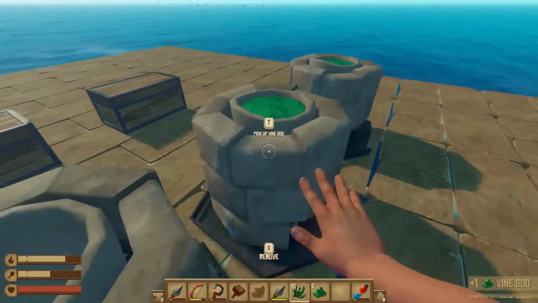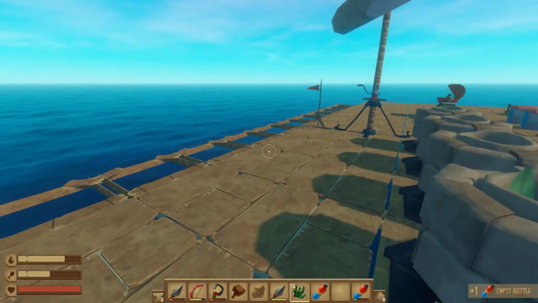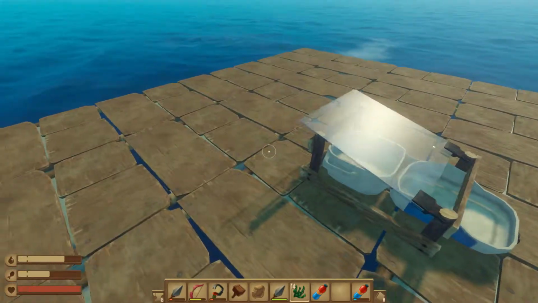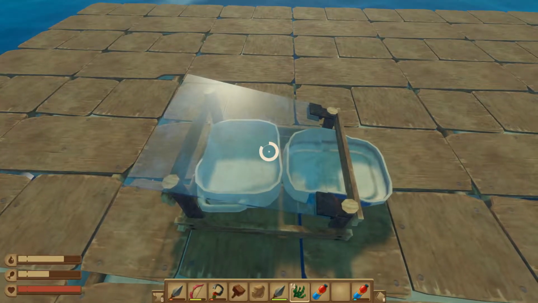Cool. We got enough for that too. And we got enough for flippers. So, awesome. Yeah, plan ahead. The water thing can really get you. Water or food.